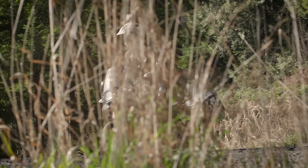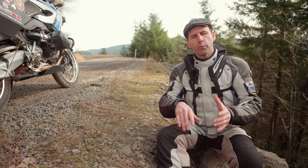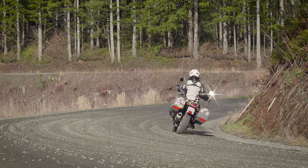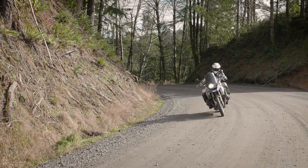When cornering, let the bike roll underneath you. On the road, we lean in with the motorcycle. The motorcycle leans in and we lean in. When we go off pavement, the motorcycle still leans into the corner, but we stay to the outside of the corner. The easiest way to make sure you're in the proper position is to move your body to the outside and look all the way through the corner. It's like you're trying to peek all the way around.